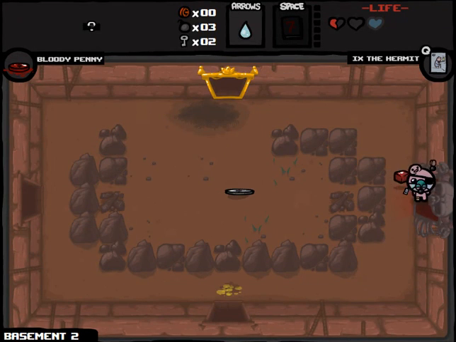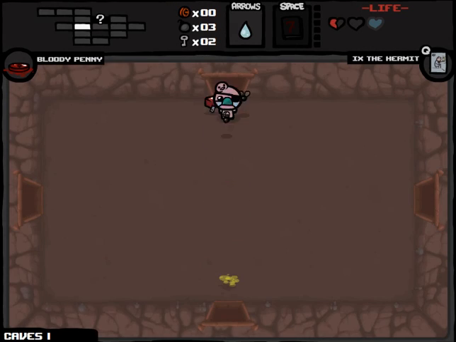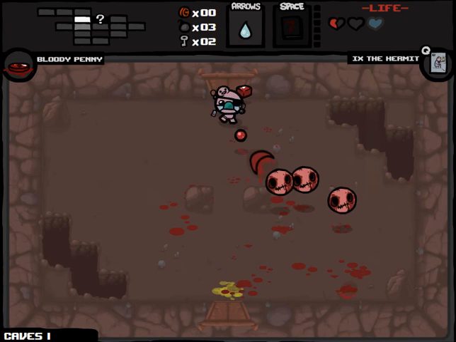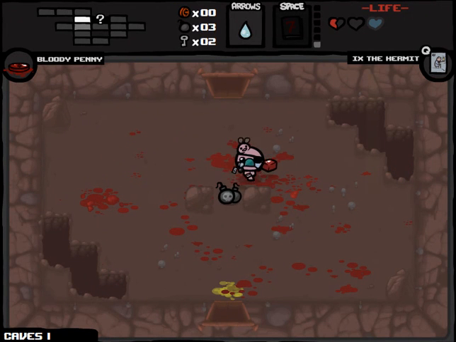Alright, well, down to the next floor. Lord knows I need this bloody penny now, because we are going to need red hearts as soon as possible. That's disappointing, but never let anyone tell you I didn't at least give it my all there. Damage upgrade is nice, because obviously we are now shooting red tears, which makes us a little bit stronger. Extra bombs are cool too.